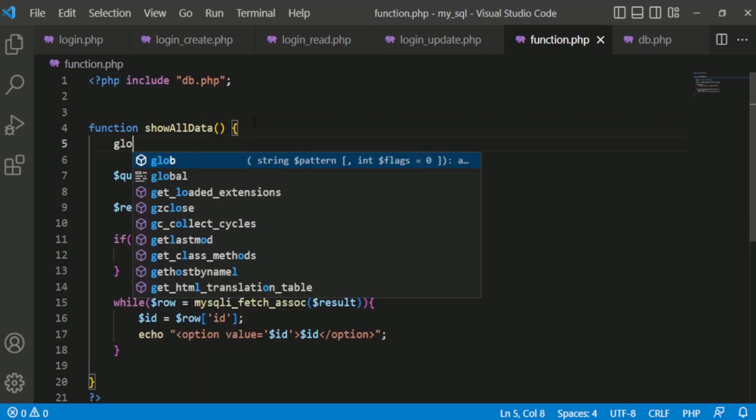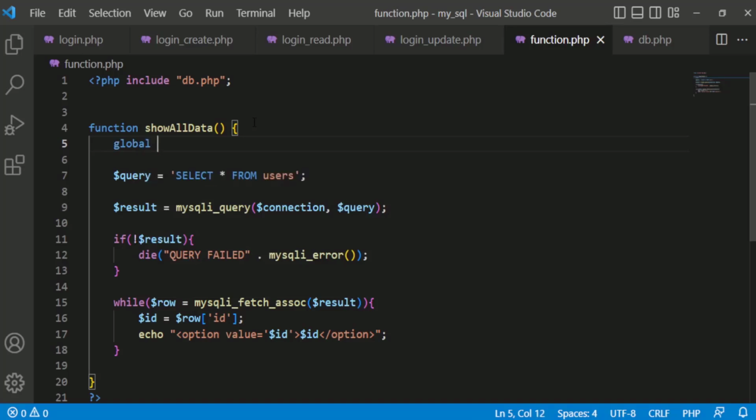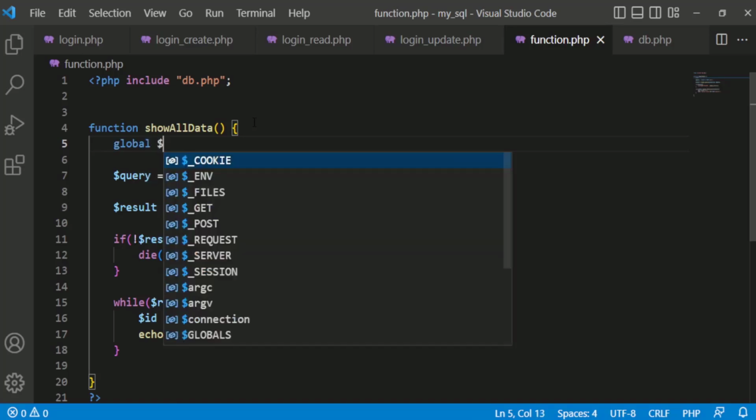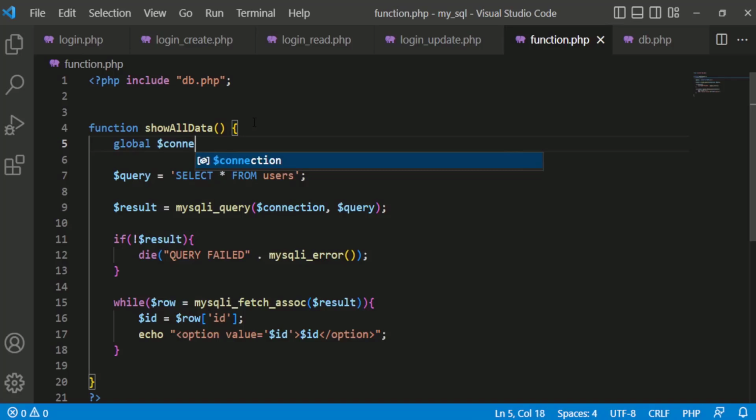Because you know what we said in PHP about local scope. The connection here is locally declared, so it cannot get the connection that we have global here.